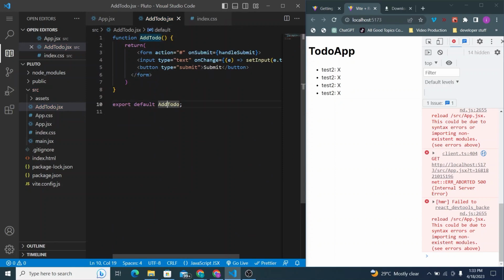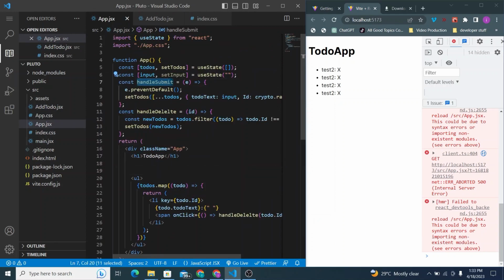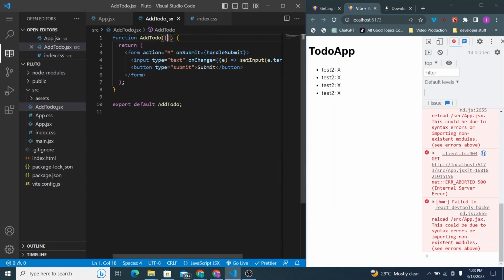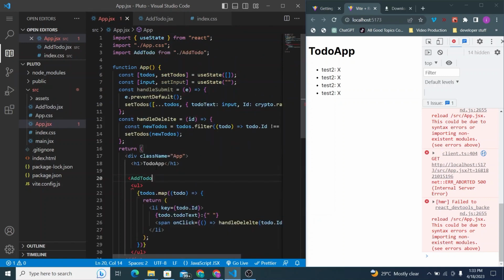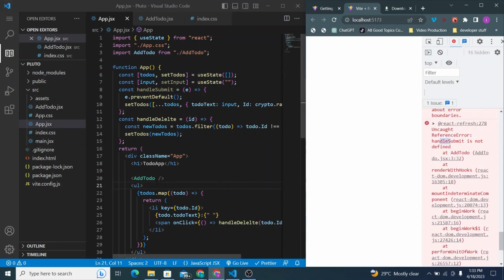This is the function of this component. You'll notice that the component has dependencies, that is, it needs things from the parent component, such as the handleSubmit function and this setInput function. As you can see here, it needs things, and we'll pass those in a minute. So we can render out that component like so, but it's going to give us an error. We've already imported it here. Make sure you import yours, and we don't have to put the .js. It's still going to tell us that the component needs some values. handleSubmit is not defined, so we want to pass in values.